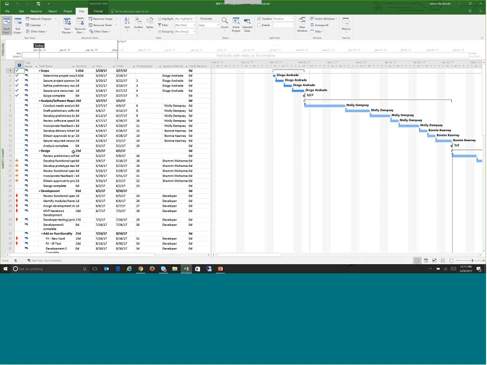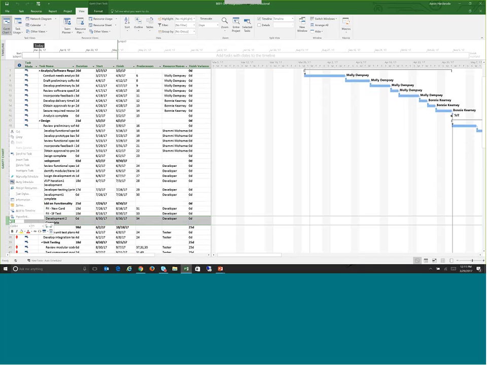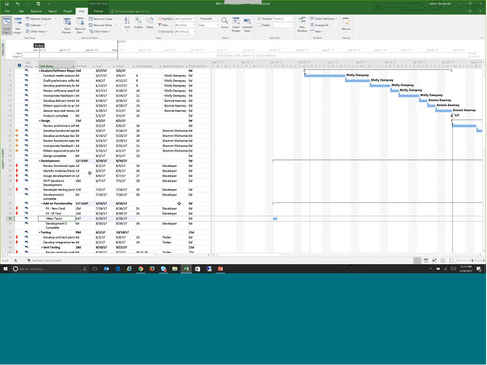So let me try to keep this real simple and straightforward. Let me go down to this development section here. In this add-on functionality summary task, I'm going to add a new task that's certainly going to increase the critical path of this project and probably prolong the finish date.